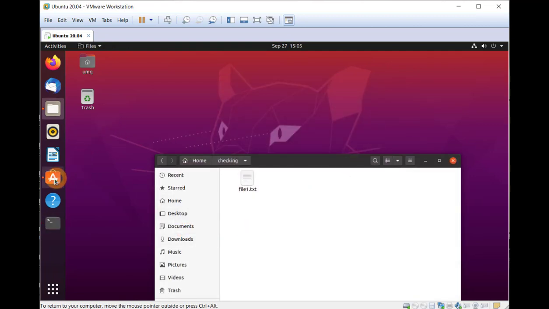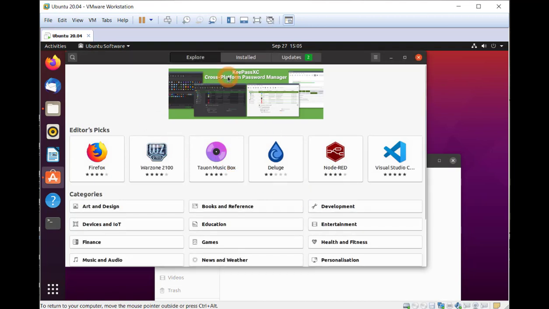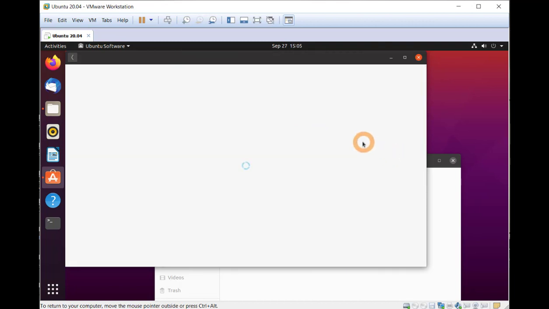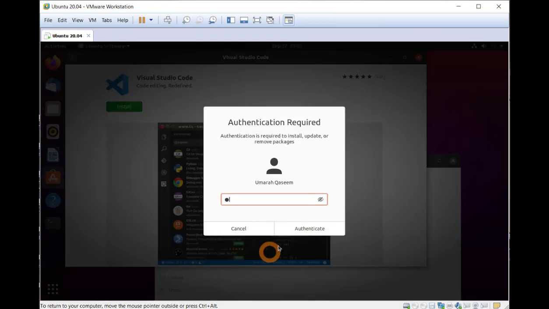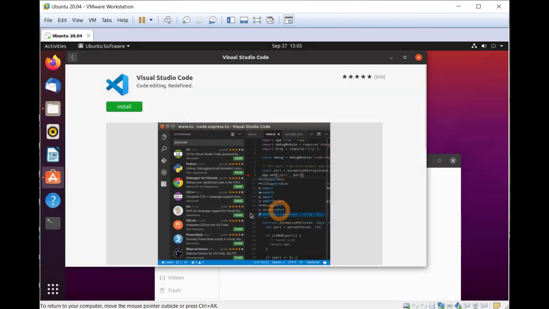All right, let's go to Ubuntu software. So this was the Ubuntu software. If you are a programmer and if you like Visual Studio, I will suggest you to go in the Ubuntu software and download Visual Studio Code, and you can see it right here, right? You can just click here and install it. Enter your password and install it. It will be installed for you, right? All right, it's already being installed, so I clicked it 2 times. Maybe that's why it said that.